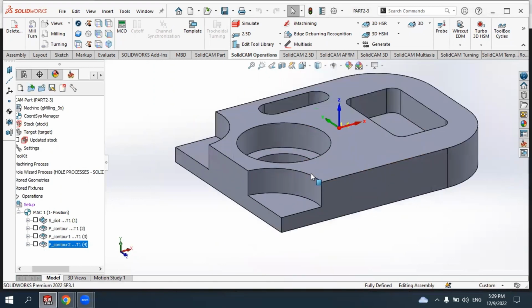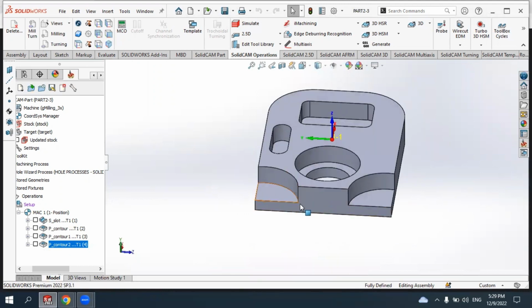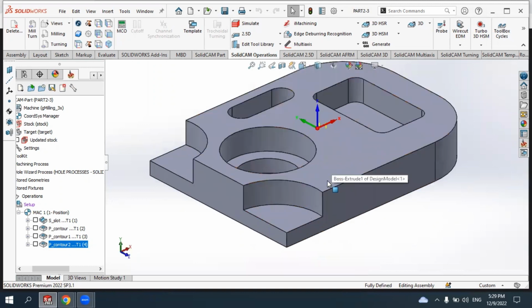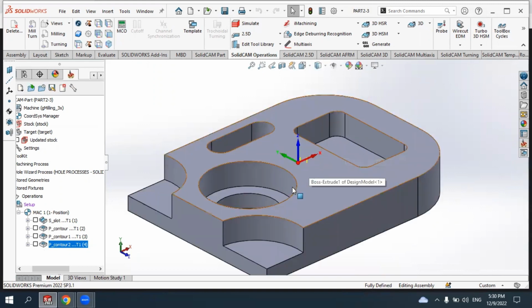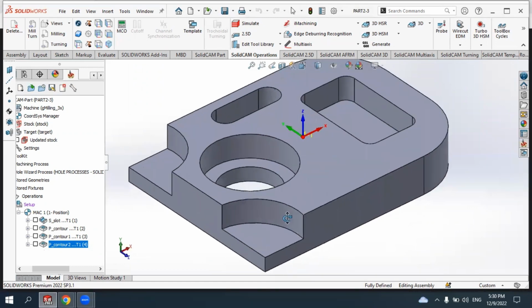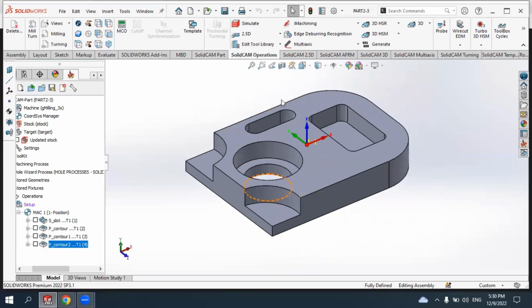So the last feature here is also a pocket, but the difference with this one is that here we have an open pocket. That's why we need to create a little bit different geometry for this one. Here we easily created our pockets. This was the closed one, and here also a closed, circular one. But here we have the open pocket. So we need to create a different geometry for this kind of feature.